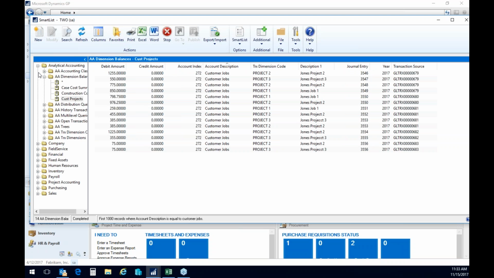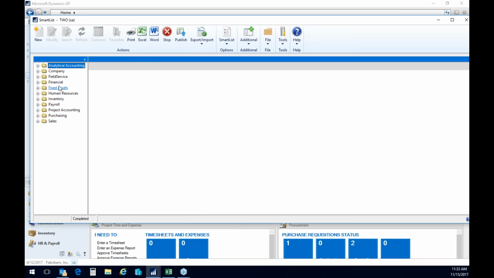And so if I take a peek behind the hood, and remember, I've got full security here to everything, you'll see I have different folders for all the different parts of the system that I have installed. So it could be payroll, HR, financial, which would be kind of my banking, so my cash, my accounting, kind of hardcore debits and credits there. I have fixed assets, and we looked at the fixed asset window already. So let's go down into purchasing. We haven't talked too much about vendors here.